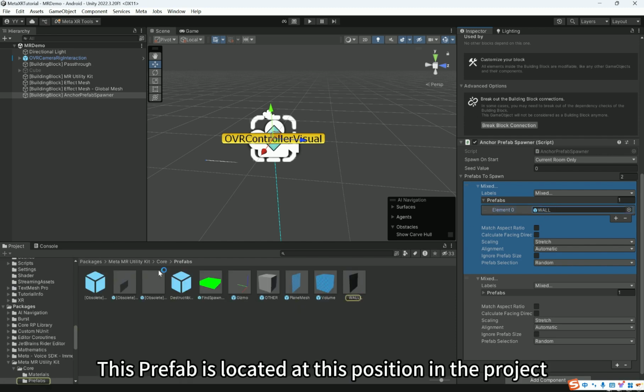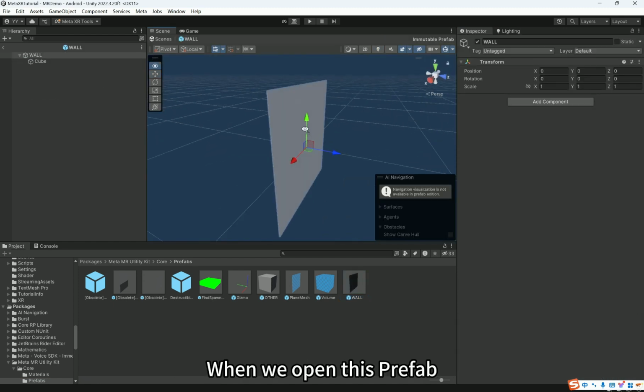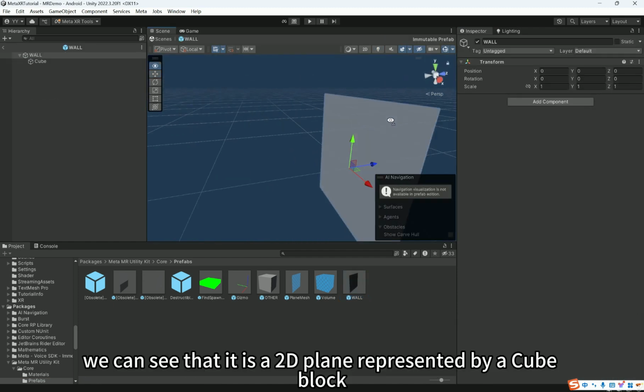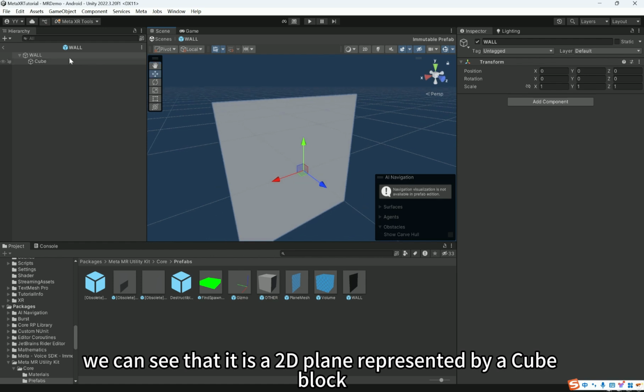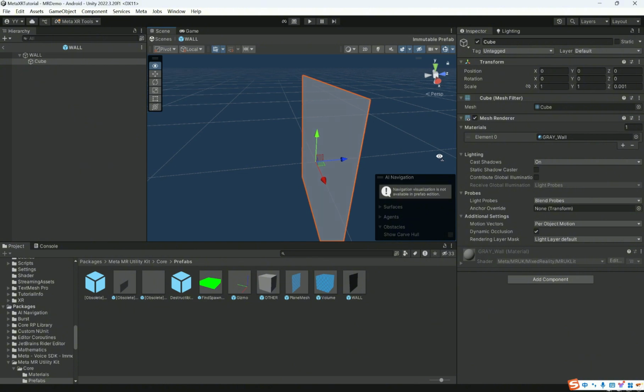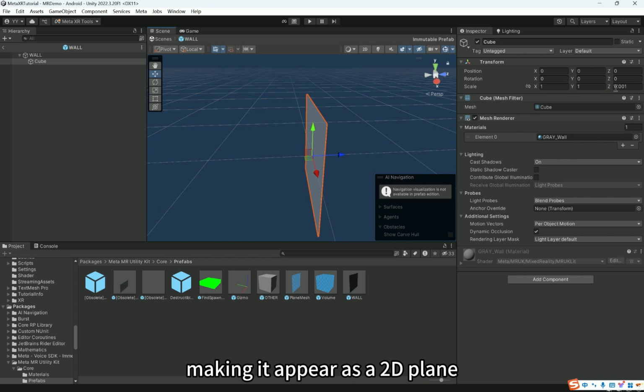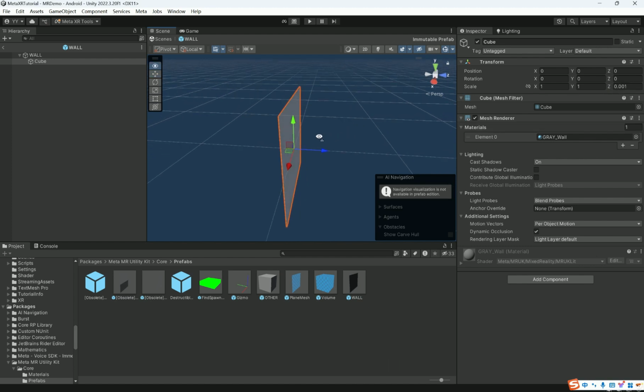This prefab is located at this position in the project. When we open this prefab, we can see that it is a 2D plane represented by a cube block. The z-axis scale of this block is a very small value, making it appear as a 2D plane.